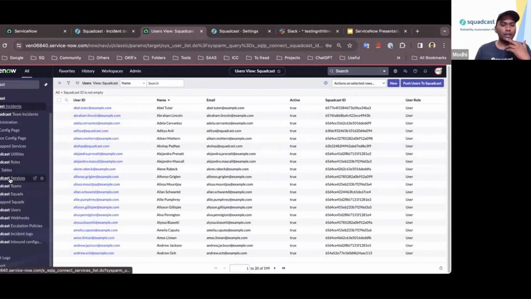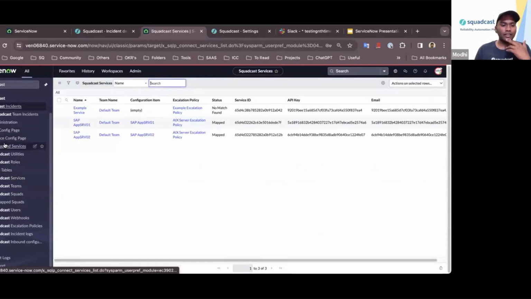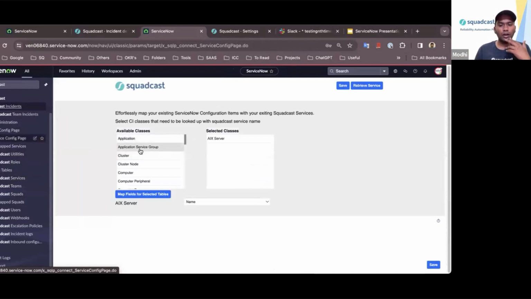The next thing for me to talk about is the Squadcast services. There's a specific page called the service configuration page. This page will help you map the existing configuration items on ServiceNow with the Squadcast services.